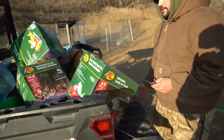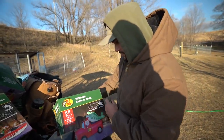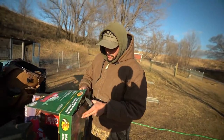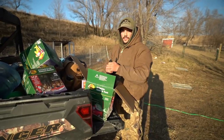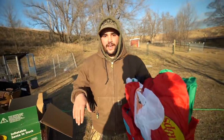We are gonna see if we can get this thing to happen. I don't know how much voltage power my shop is rated for, but we're about to plug in five inflatables into one outlet, so it'll probably blow the breaker. We'll see. Bond's an electrician, luckily, so we'll be good to go. Boom, we're starting off with the inflatable Santa truck with the old RG in there. We're gonna start with this guy just because the box is already pretty much opened. Probably got returned, probably has a hole in it. I've actually never blown one of these up before. Bonds, have you ever blown one of these?